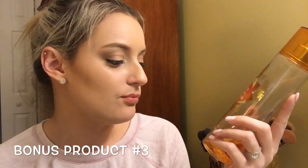And then the final bonus or gimme product I want to talk about here makes me kind of sad. This is really one of my favorite products. I talked about this in my fall favorites video. This is the Bath & Body Works Salted Caramel Pumpkin Fine Fragrance Mist. So basically like body spray.